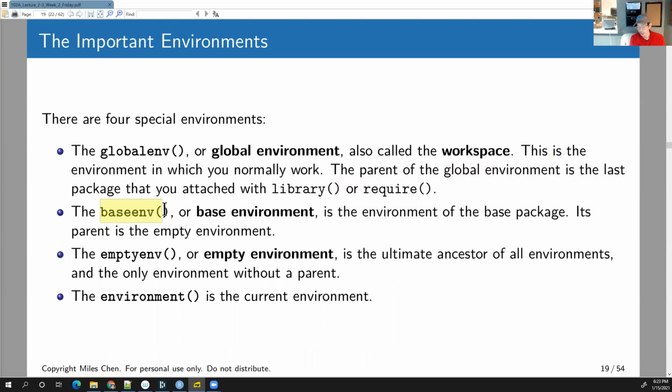And that has the parent of the empty environment. The empty environment basically has nothing in it, and it's the only environment that has no parent. And then if you call environment, that's going to be your current environment.